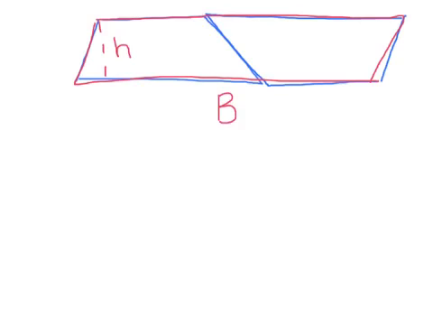Except, don't write this yet, I didn't want the area of two trapezoids, did I? No. I just wanted one. So how do I get rid of this one? Divide it by 2. Just like with a triangle. You had a rectangle, you cut it in half, it made you a triangle.